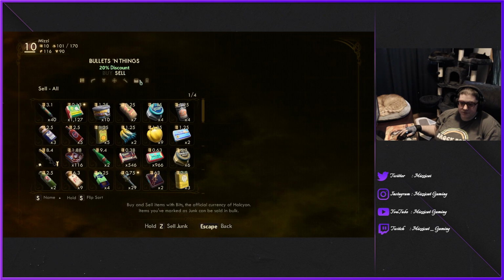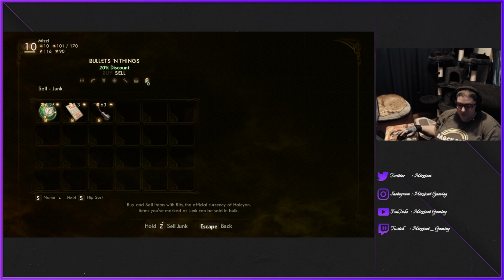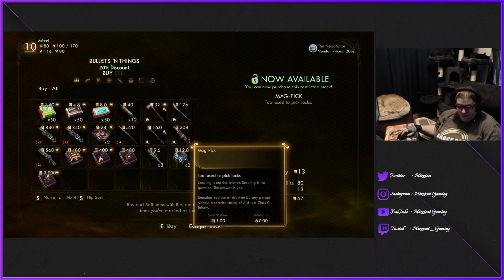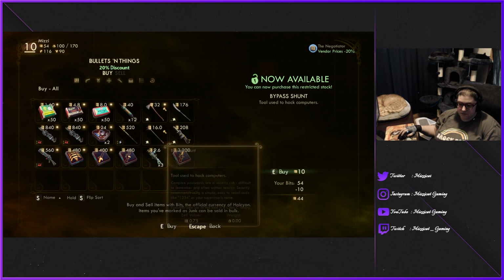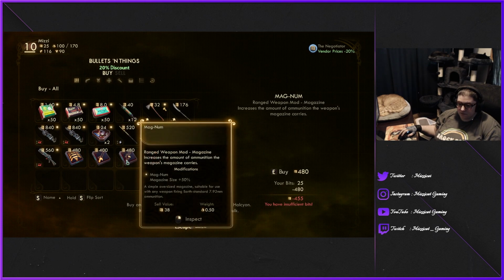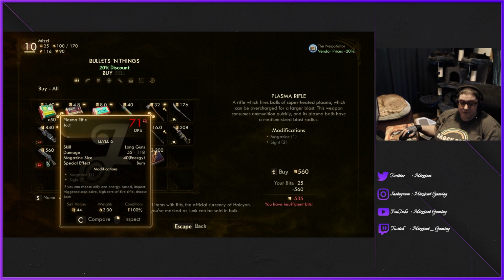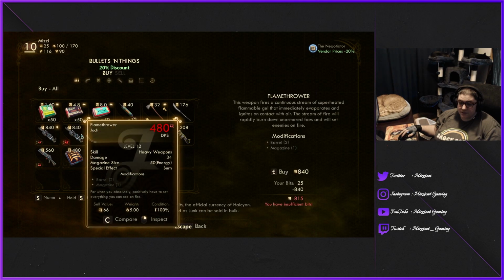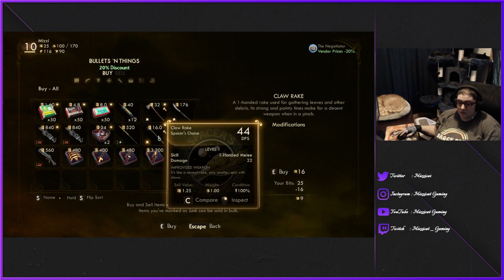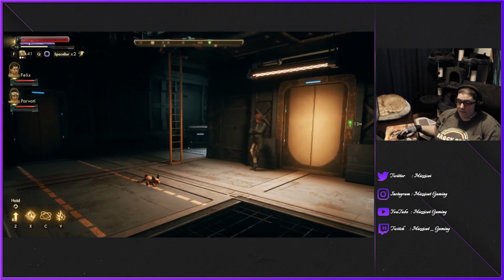I think we'll go into sell. Do we have anything? We do. Which is good because I'm going to buy these picks. And the shunts. Toughened. It's pretty good. Magnum, yep. Speedy Mate. Oh, Rate of Fire. That one's pretty good. We still are in level 6. These are the flamethrowers. They're okay. Claw Rake, uh-huh. Security Blade, okay. All right.